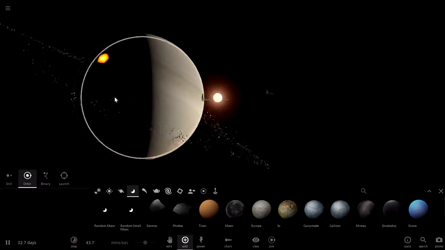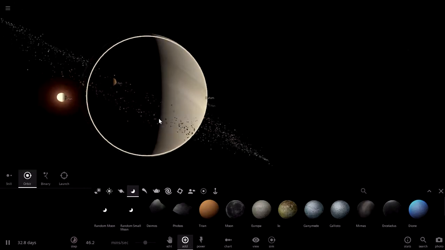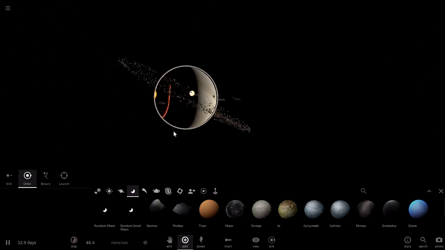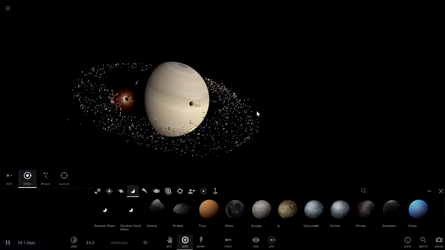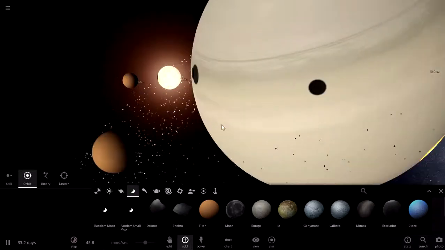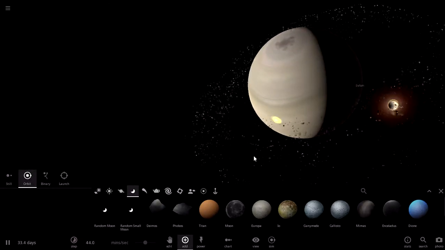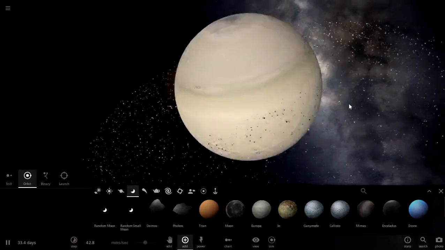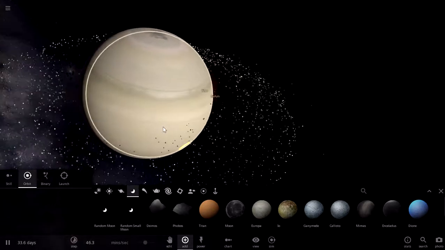The ring system. But as you can see, I think I showed you guys in the beginning of the video, the ring system was perfectly horizontal, and now it's really disturbed. So this is due to the influence of the moons, the gravitational pull of the moons, and we have another crash there. This is due to the gravitational pull of the moons on the fragments of the ring system itself.